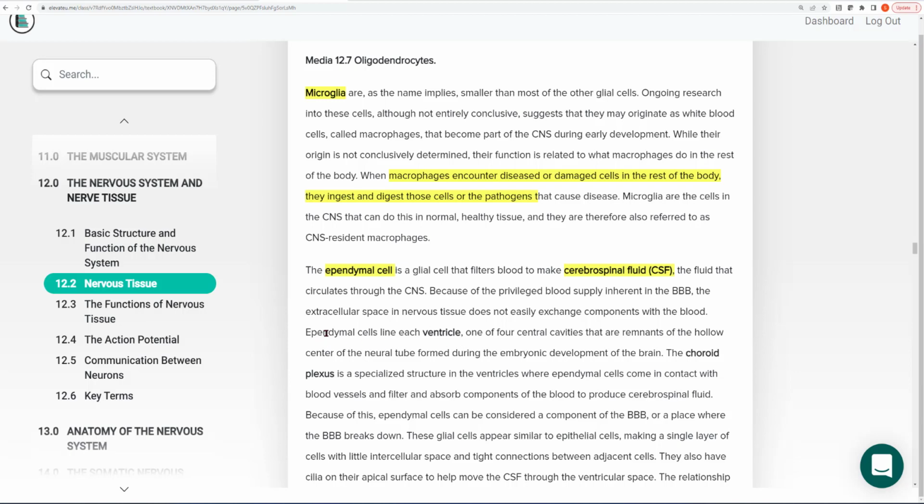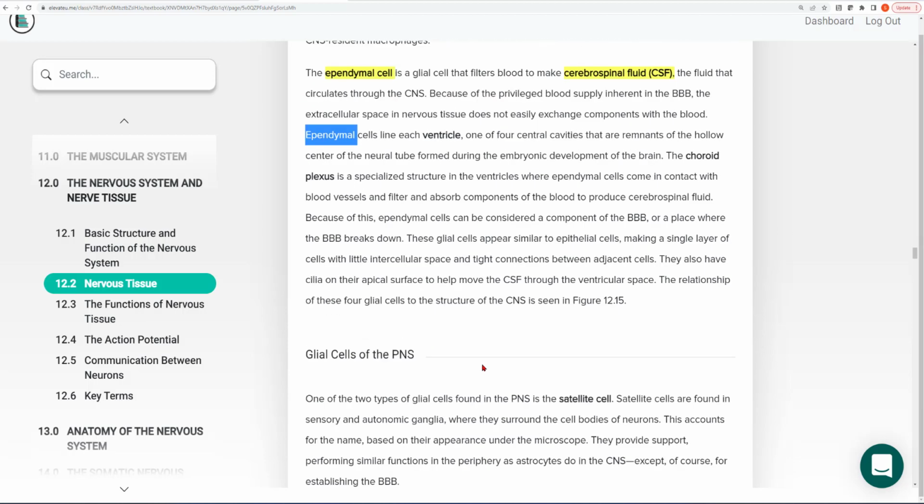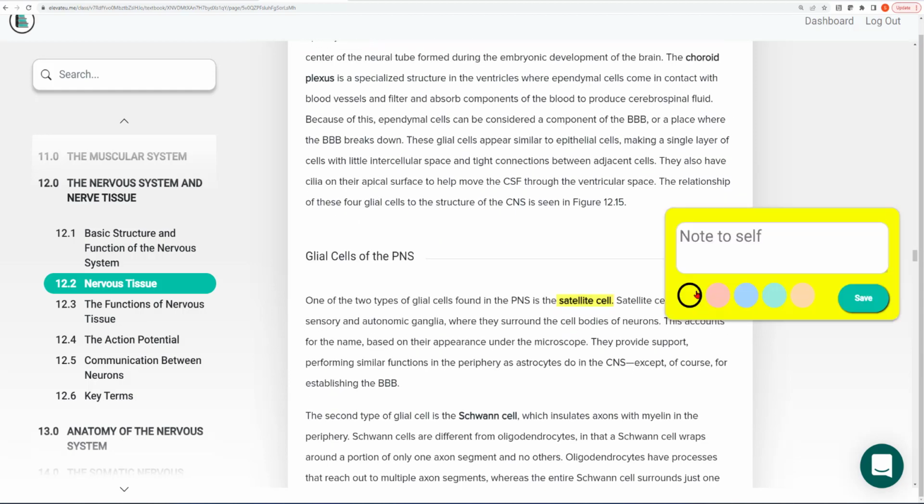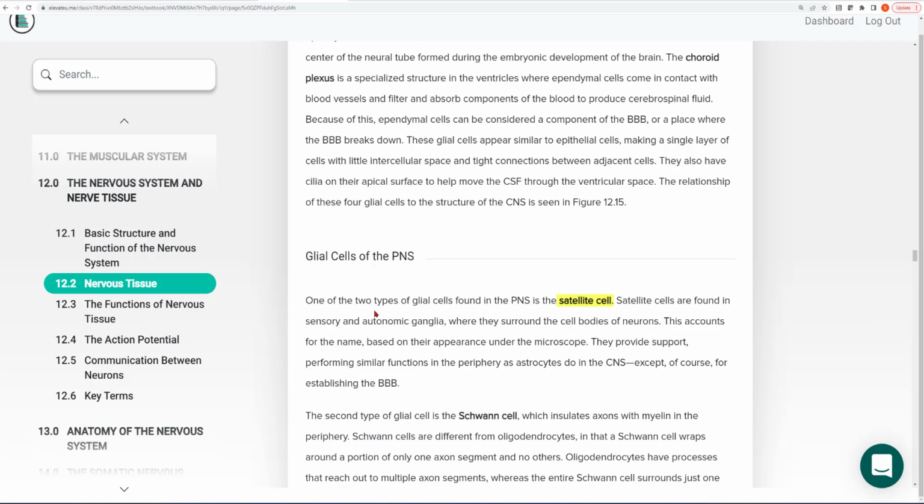And these ependymal cells line the ventricles. They line the places where, in fact, you find CSF. Okay, so that is your 4th of your glial cells in the CNS. Now, the 2 glial cells in the PNS, 1 satellite cell. And as the name suggests, it's out there in space, right? Kind of out there around, think of our satellites around the Earth. So satellite cells are found around the cell bodies of sensory neurons.